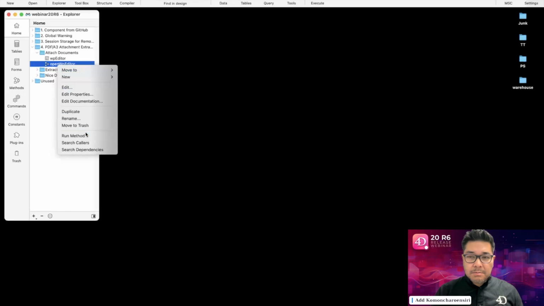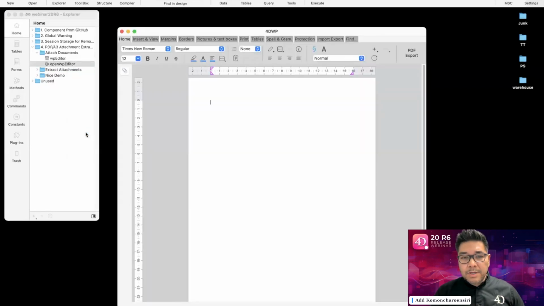I put together just a simple form with 4D Write Pro with some options to attach some documents. Okay, so as Will said, some of the European countries now require this type of file format, especially for electronic invoices, financial documents and stuff like that. So I want to take that same use case concept, but with a little bit different type of documents and nature of the document.